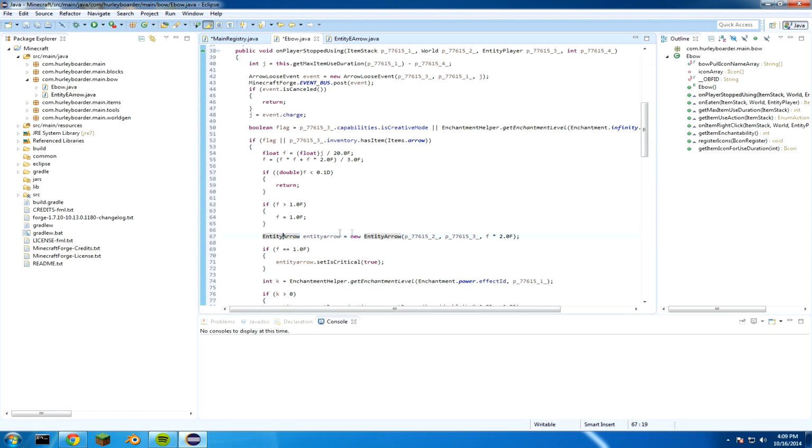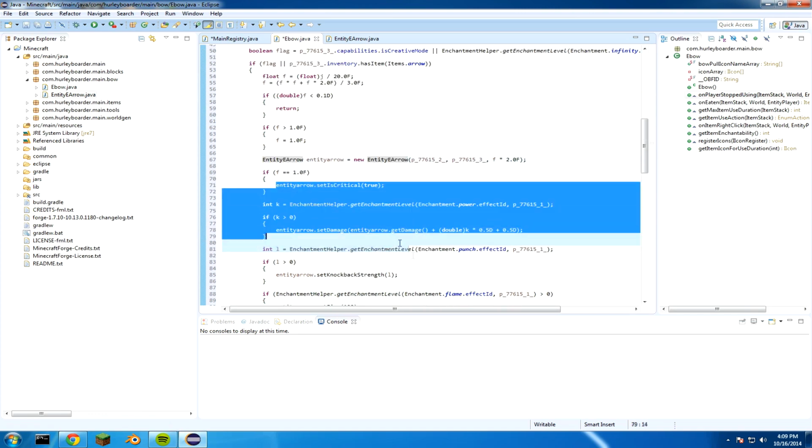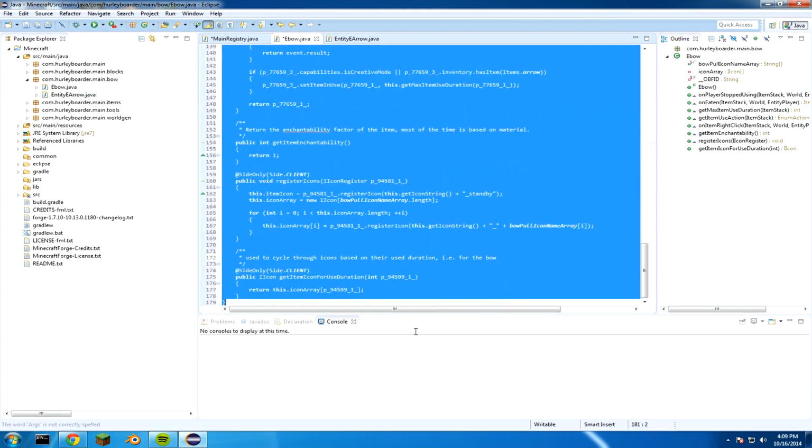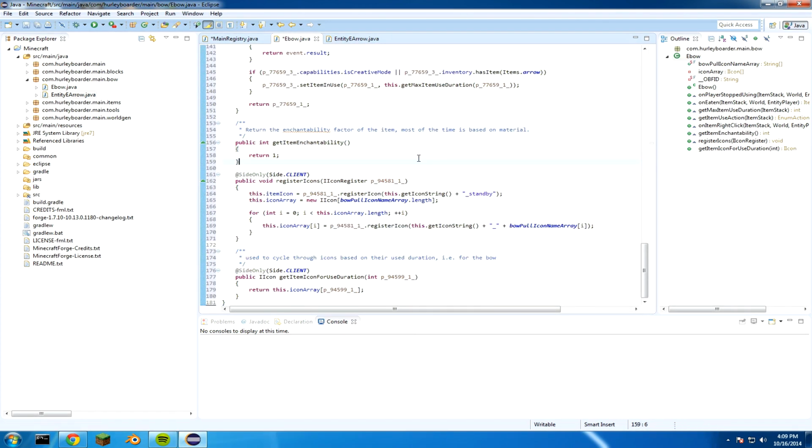Now on this entity arrow thing right here that I've selected, just go in between and put our E or whatever you named your entity, and then go over here for this one and do the E. Now don't change this one though, because if you change this one, you're gonna have to go down and change all of this, and you do not want to do that. Okay. So now we can save this.